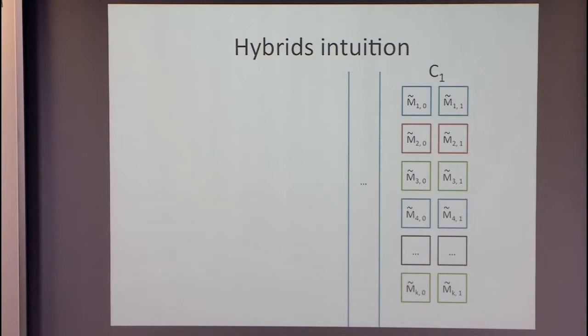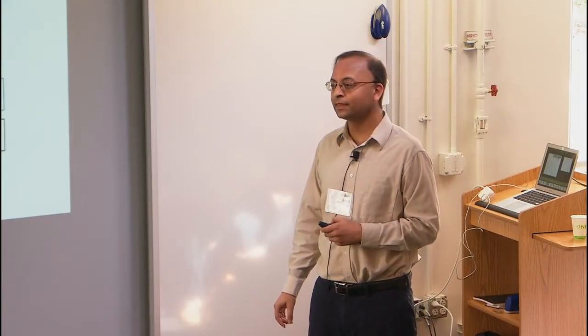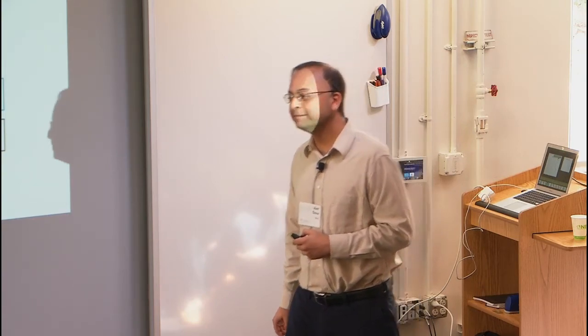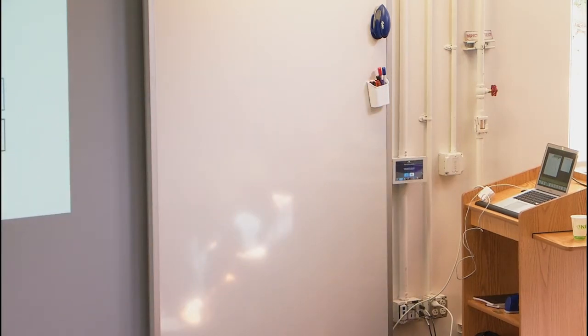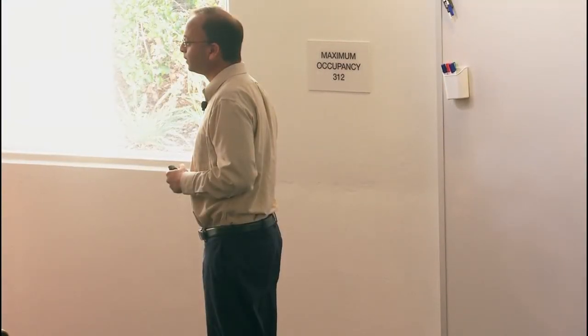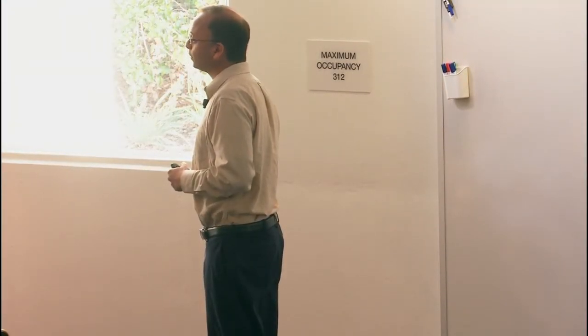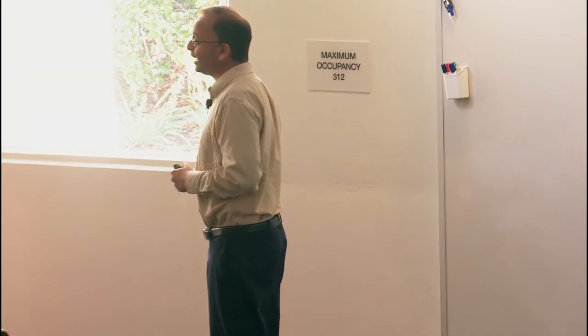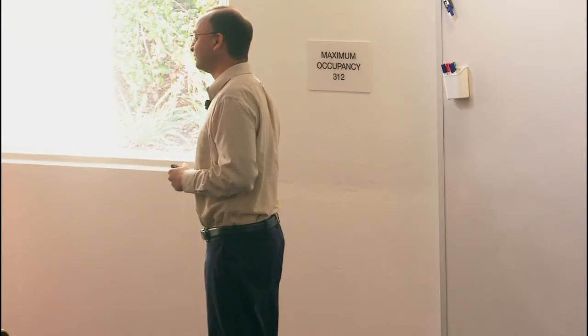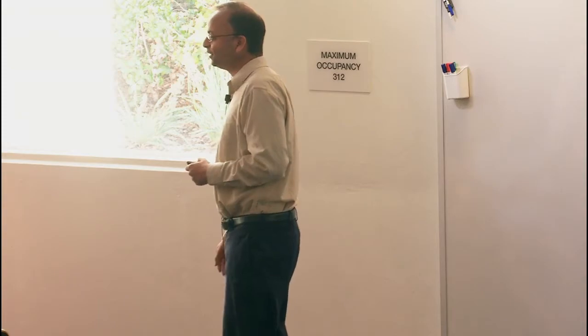So, can you replace the hybrid with nested hybrids? I'm not sure what you mean. Yeah, so the hybrid argument, can you replace it with nested hybrids? It's a new technique, so you can go from 2 raised to n to 2 to the log n. I don't know whether you're aware of that. Oh, okay. You're saying, is there a way that we could? I don't see how to make that work. But I'd be happy to talk with you offline about it.